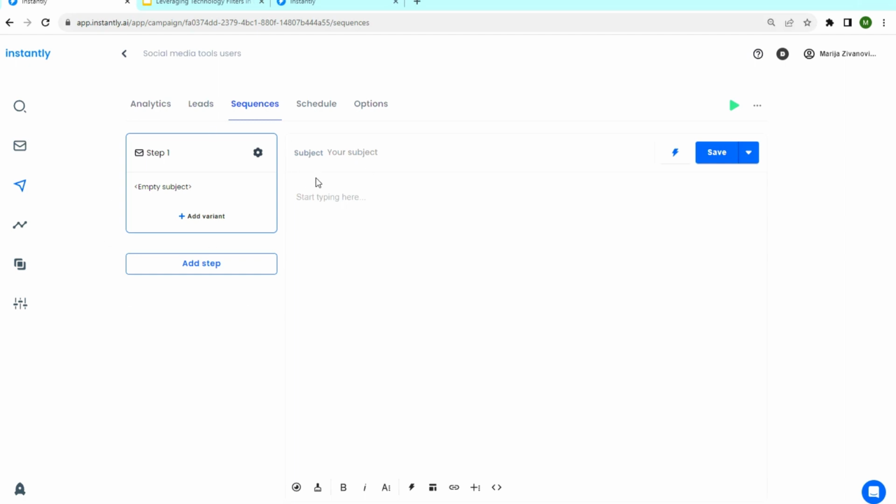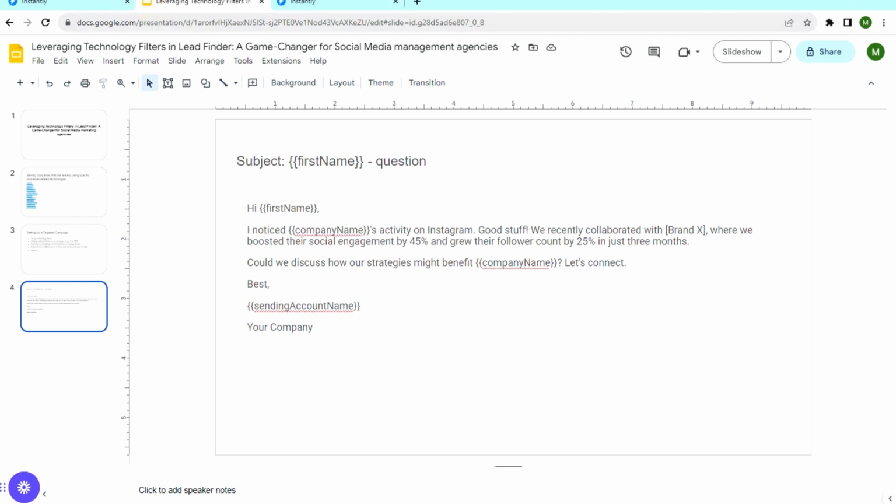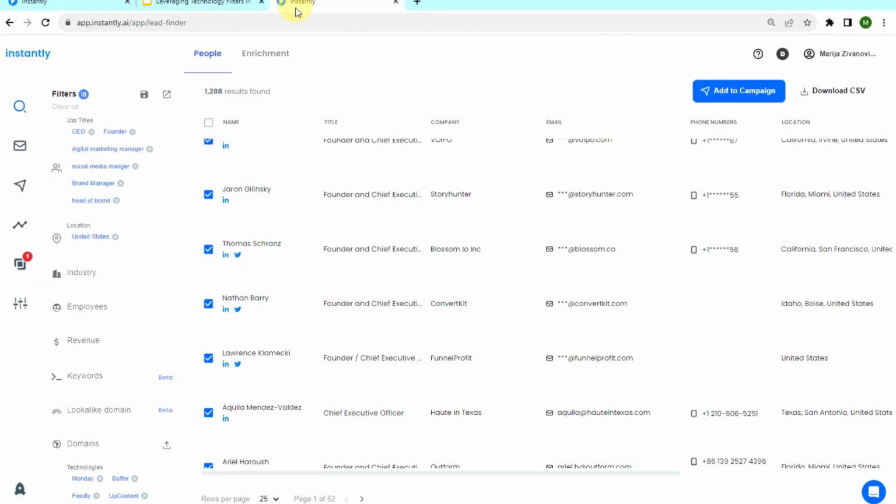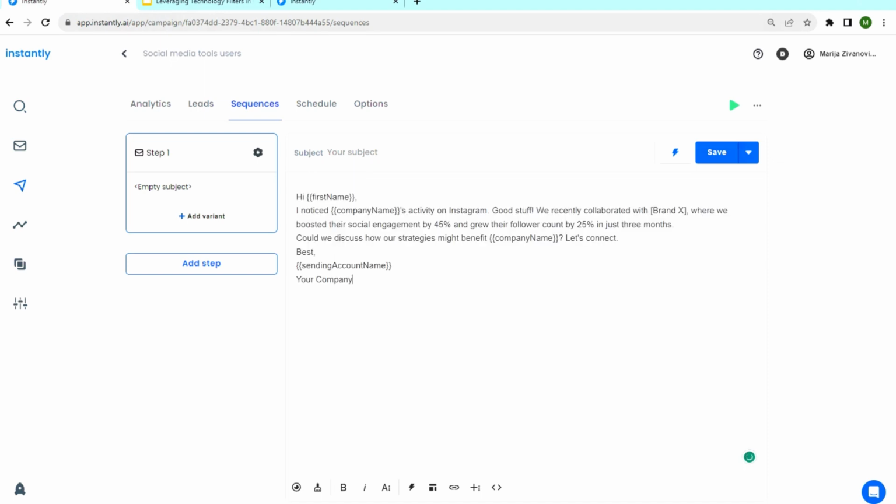Now, while the leads are being verified, we can focus on the email copy here. And I have the email copy here, so I'm going to paste it. And just one tip, when creating an email copy, focus on the case study and always highlight a relatable case study. For example, we helped a local brand using Buffer tool. After our strategy implementation, their engagement rate doubled in just 3 months. This is some example. And this showcases your experience and the measurable results you're bringing.